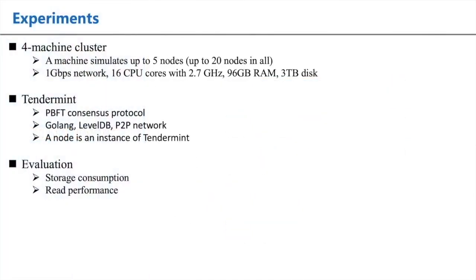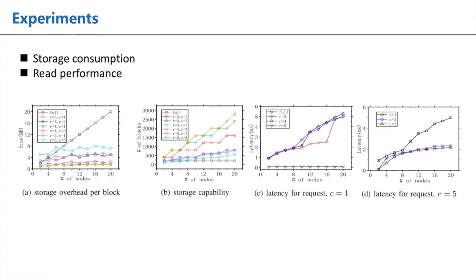We implement BFT-Store in Tendermint, an open-source platform that adopts the PBFT protocol for consensus. At the network layer, each node maintains a TCP connection with its peers so that all nodes can communicate with each other via the P2P protocol. All experiments are conducted upon a cluster of 4 machines. To test the scalability, we run multiple Tendermint instances on each machine to simulate a middle-sized network with up to 20 nodes. We employ a full replication manner as the baseline method and study the situation where the block size is fixed to 1 megabyte.